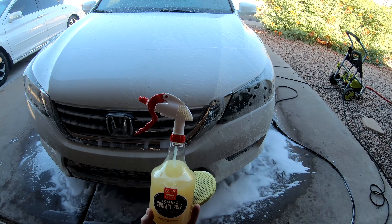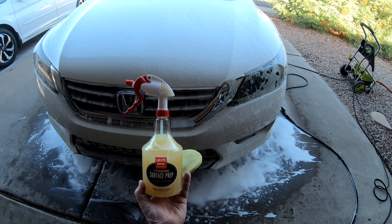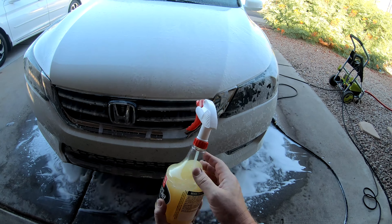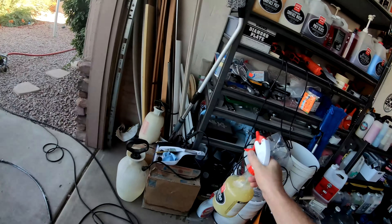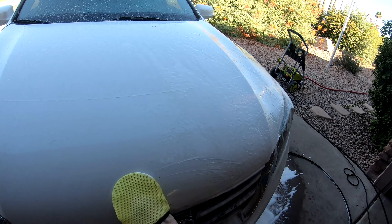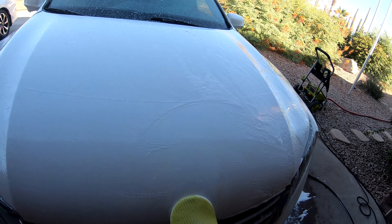This one is already mixed. I bought the container from my wholesaler, which is Sick Products, Superior Image Car Wash Services in Tempe, Arizona. I bought the concentrate and mixed it up for him already. As you can see, it just spray foams on — it's great. When you come back from a trip and let those bugs sit, they get harder and harder to get off, but this enzyme really works fantastic.